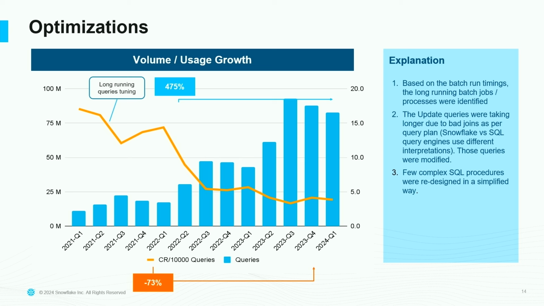By the way, we do not hire any engineers that write bad joins in SurveyMonkey. The reason we still had to do this optimization was because of the interpretation, and when we did the Snowflake migration, we were on a tight timeline, but we knew that we had to do a fast follow after the migration in order to optimize these queries. And we made things simple. Some of the complex SQL stored procedures we were able to simplify. And you can start seeing that the curve is already bending. I'm talking about as soon as we migrated to Snowflake.